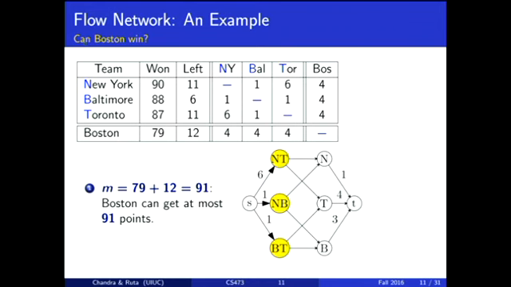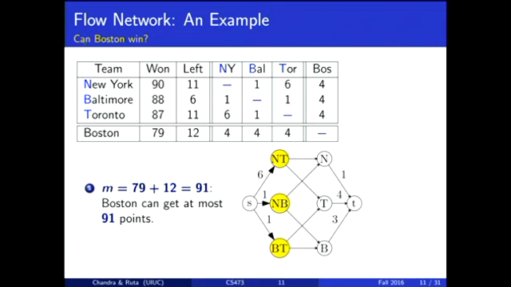If it is feasible, that is, if we can find a max flow of 8 units, that means that we are able to assign all the games to the teams in such a way that, if 4 goes here and 2 goes here, that means we assign the New York Toronto games, 4 of them Toronto has won, 2 of them New York has won, right? That's what the meaning is. And in such a way that Boston still wins the pennant. If you cannot, that means you cannot win.